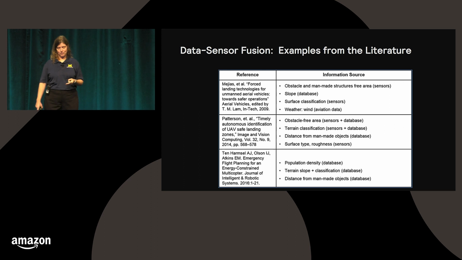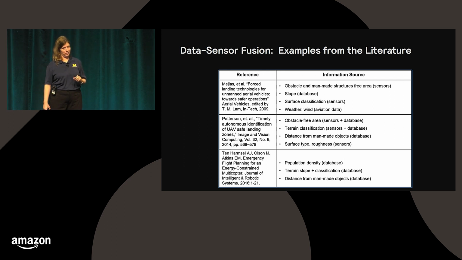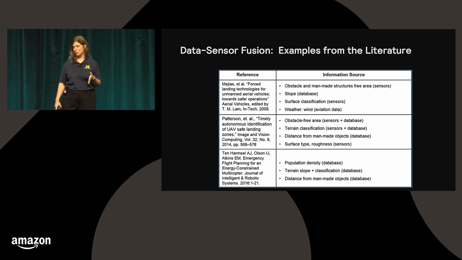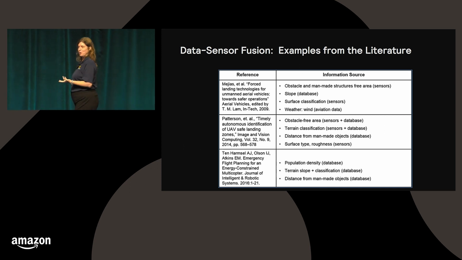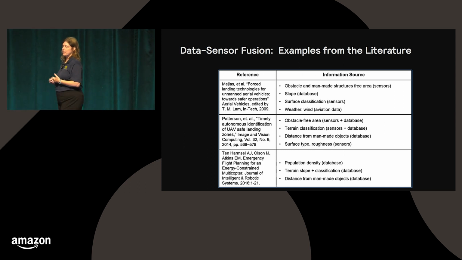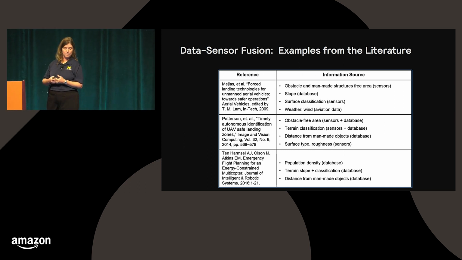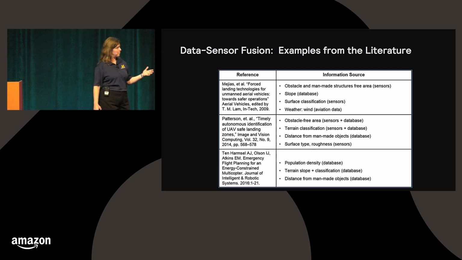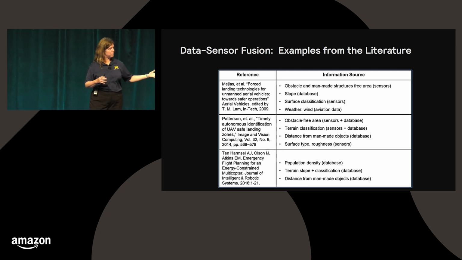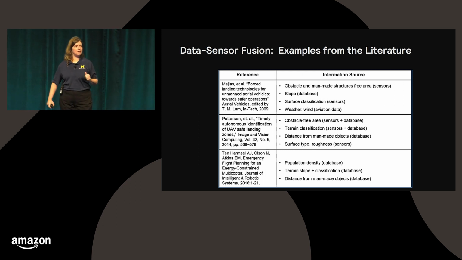Now, I'm an academic, and so you can't escape a presentation without at least a couple of citations to the literature. Our group is not the first to ever think about taking non-traditional information and use it for contingency management in flight. A lot of the work originally started out thinking about manned aircraft, large commercial transport, and it has more recently evolved to be thinking about the small unmanned aircraft operating in urban centers.